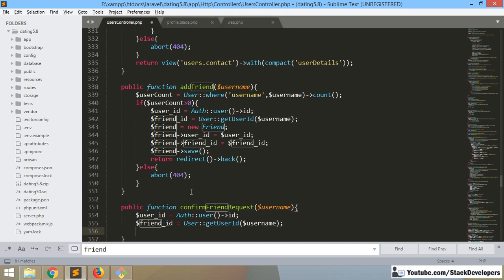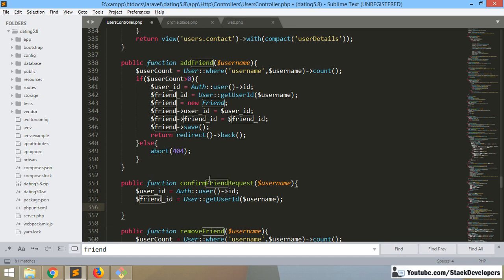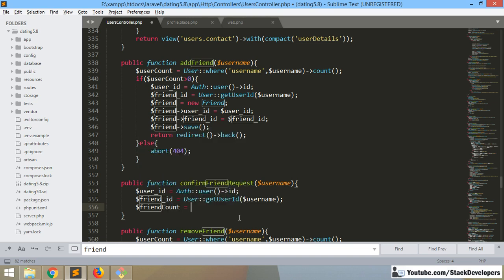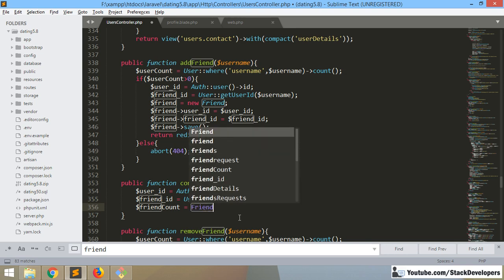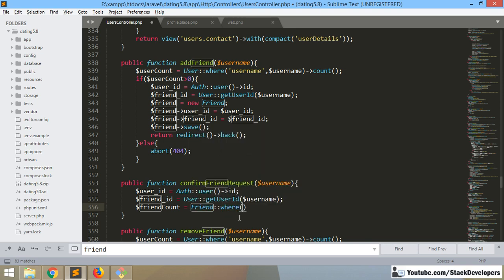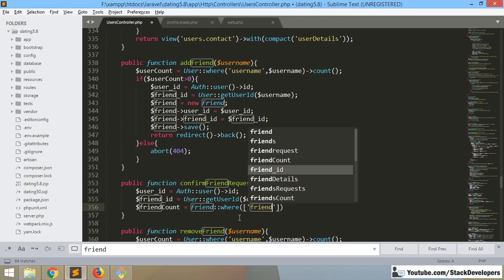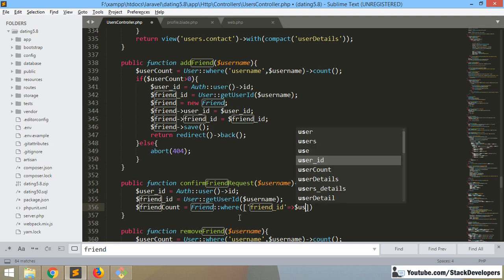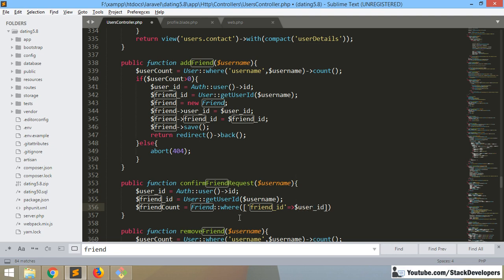And now you can see that here we need to check in the friends table, and first we are going to do friend count. Here also we will do the opposite of whatever we have done earlier. That means we are going to check the user ID in the friend ID column. This is the opposite, because this is another condition, if it happens like this. So in user ID we are going to check the friend ID.